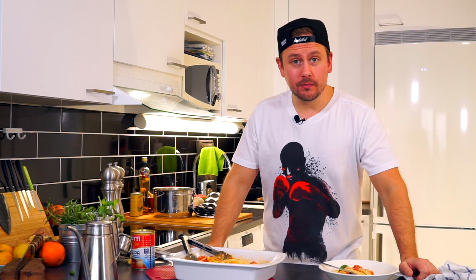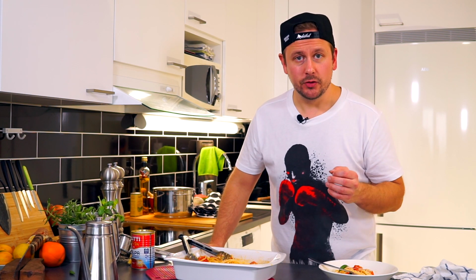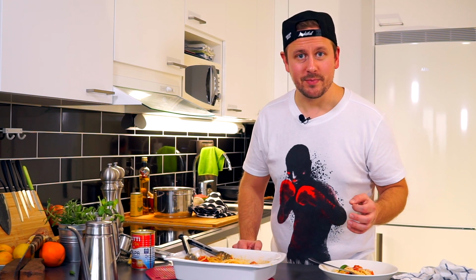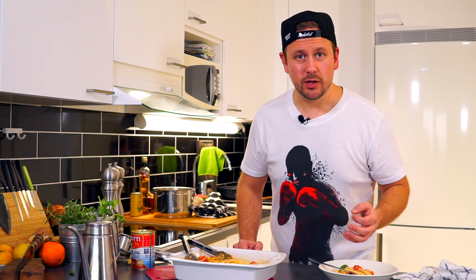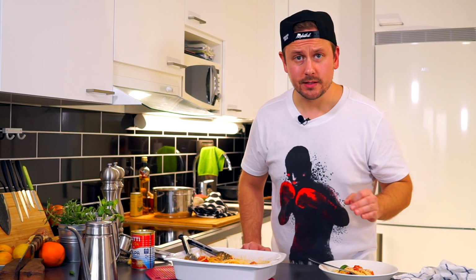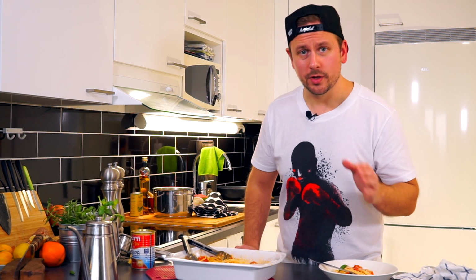Wow! I'm actually really surprised how creamy it turned out. The texture of the feta changed completely in the oven. It has got this creamy, tangy taste. Tomatoes giving it a little sweetness, and you can taste a hint of chili there. Excellent. Just remember to use fresh, quality ingredients, and you are doing very well.